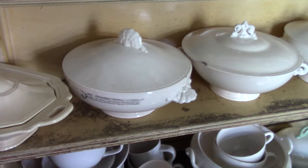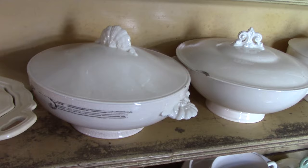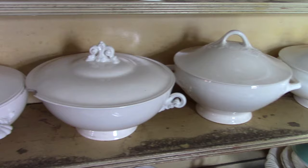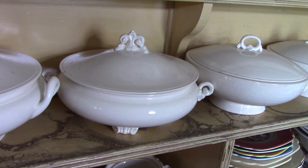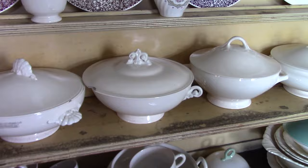Now we'll look at some casseroles. Nautilus, which comes from 1936, has shell handles, shell finials, and shell feet. But they had variations: one with shell handles and shell finial but a solid foot; ones with more curled handles and finials; and over here we've got the scroll feet with the more ornate handles and finials. Then again, shell handles and finials with a solid foot. They had lots of variations for the Nautilus casserole until they finally decided on the scroll feet and shell handles and finials.